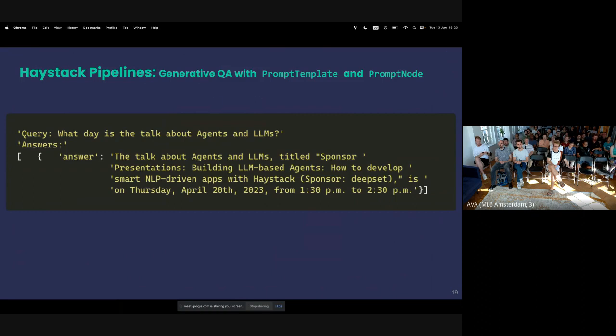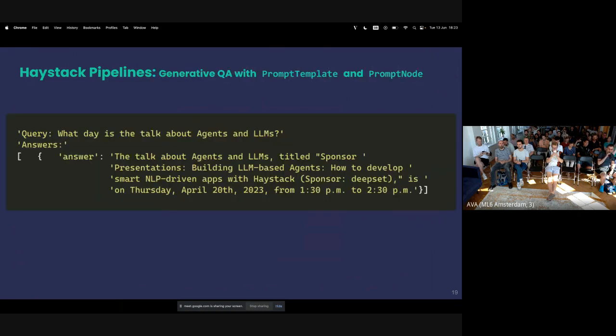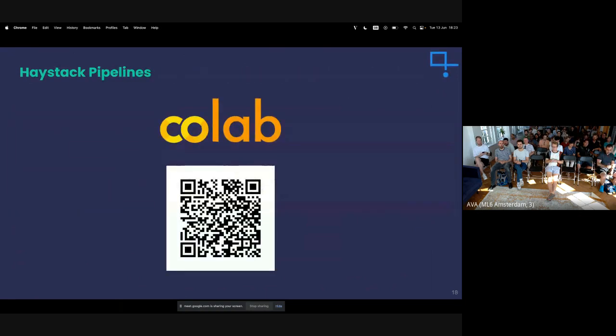I don't know why the order of the slides has changed, but here is the Colab. If you want to build this pipeline, there is one ready in that Colab. You simply have to provide an API key or change the model. You might test it out, see if something else works quite well. And oh wait, maybe I'll wait. I saw some people taking photos.